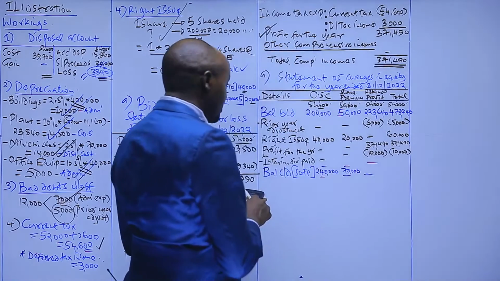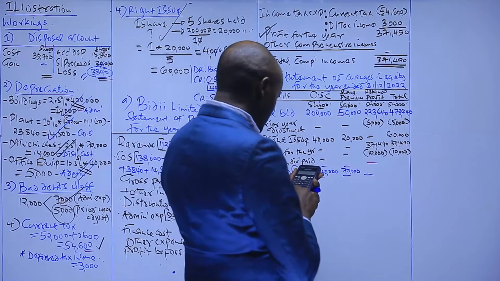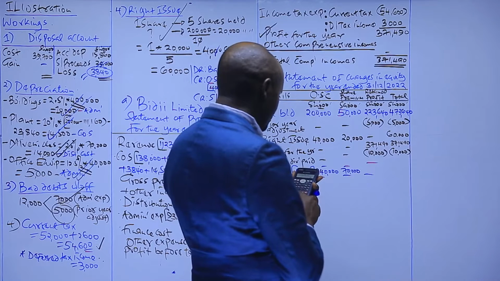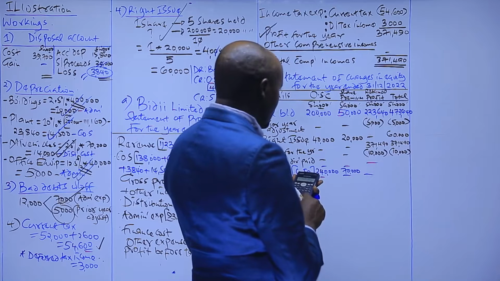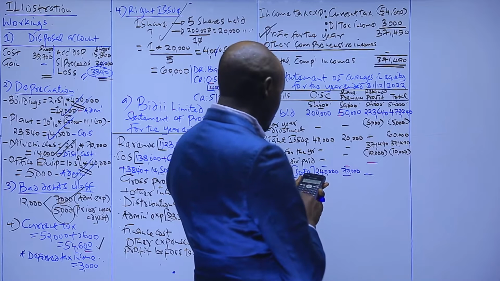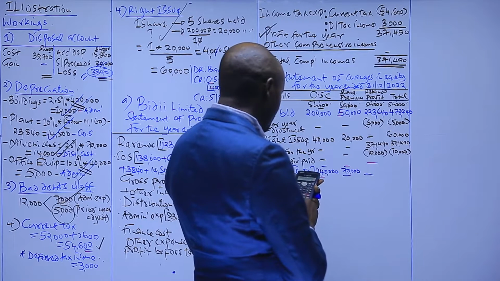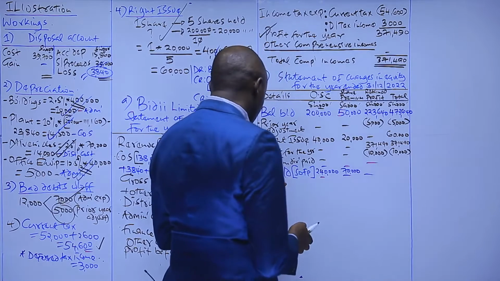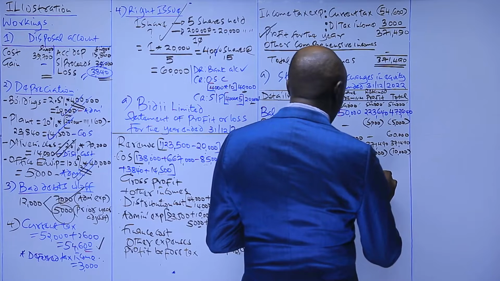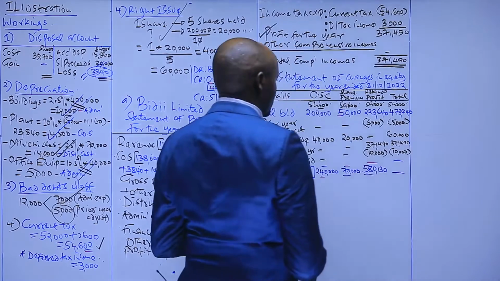70,000. What about the retained earnings? The retained earnings, the opening balance is 223,640 minus 5,000 plus 371,490, which is the profit for the current year, minus the interim dividend, which is 10,000. So that will give us what? It will give us 580,130. And then we get now the total there.